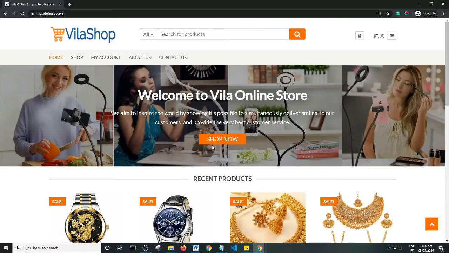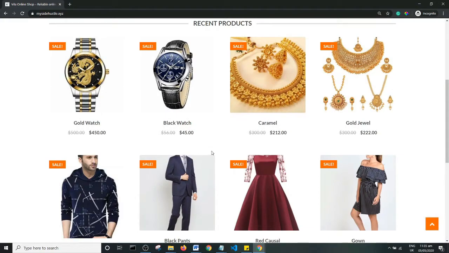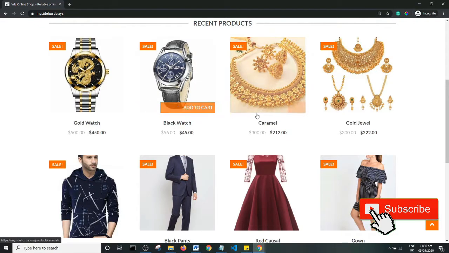Basically, in this tutorial we're going to learn how to create an e-commerce website, like what you see on your screen. We'll be dealing with concepts, such that when you go through this tutorial, you will not only be able to replicate what you see, but you'll be able to create any kind of e-commerce website. Concepts like adding products, adding payment gateways, working with images, and other concepts that you require to create an e-commerce website.